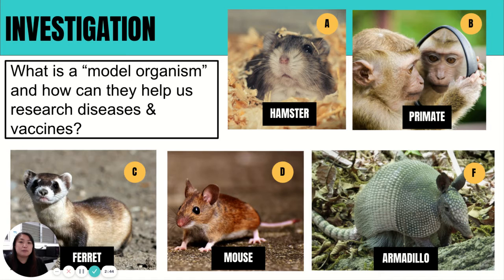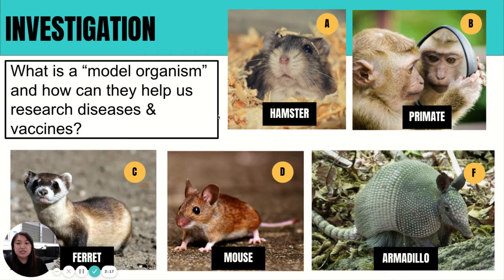So instead of testing on people, we actually go through a series where we learn from different animals, how they respond to vaccines and how they respond to diseases. It is the darker side of science, but without it, we wouldn't have eradicated things like polio, or we wouldn't have vaccines for COVID, or even like leprosy, which you'll learn about on the next slide. So there are so many reasons to be thankful for the animals that we have and to learn more about how science actually is done.